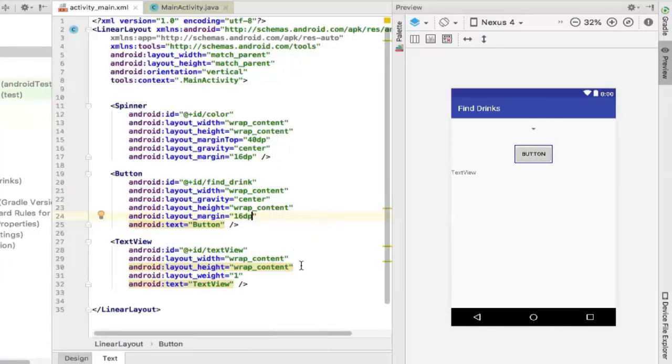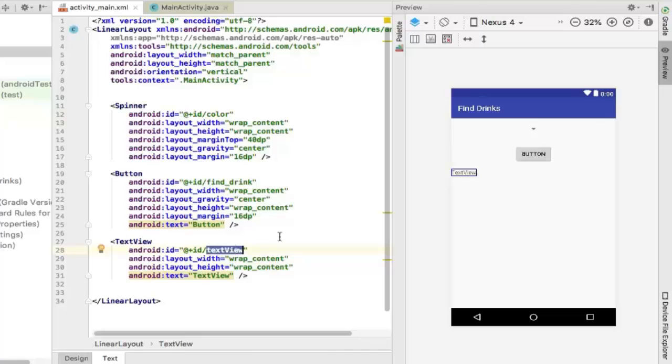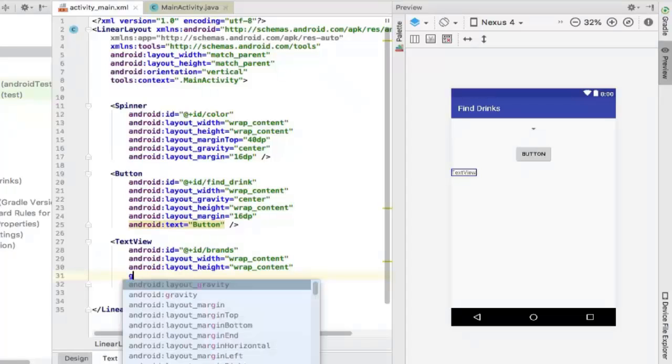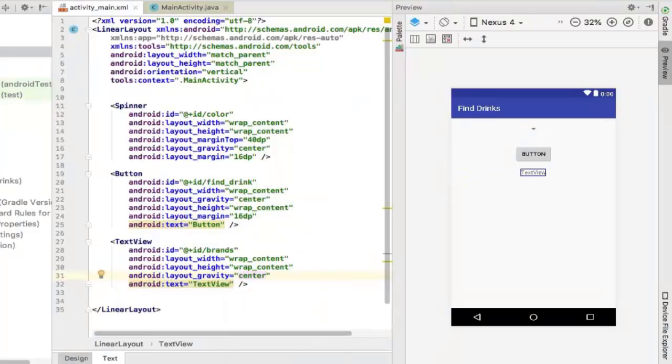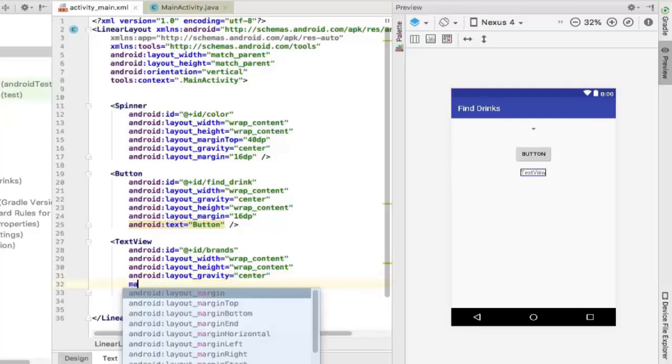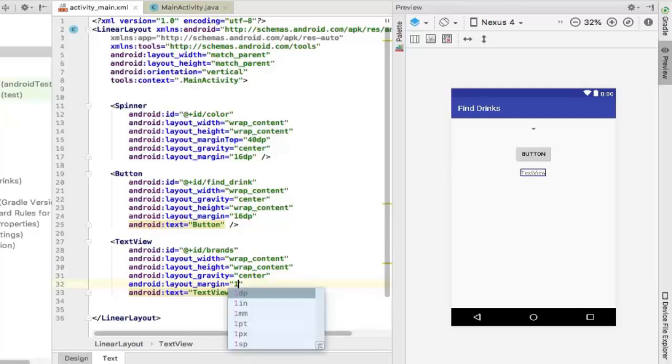And now comes the time when we look forward for text view. As you know, everything is in the center. We will have to keep the text on the center as well, but on the text view I'm going to keep the name as brand. All right, brands, so we will have more than one. So height will be wrap content as well. And now I'm going to give a gravity to that. That is going to be center. And now the next thing is, of course, you must be knowing because I did everything wise. Okay, 16 dips to that.